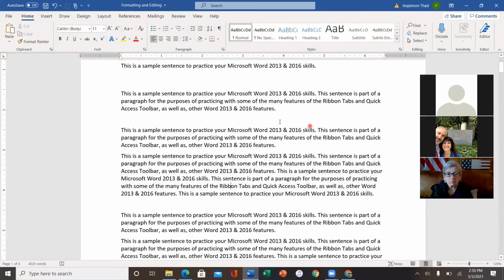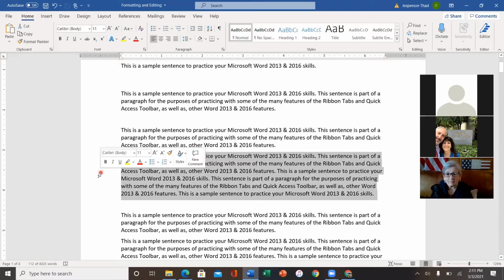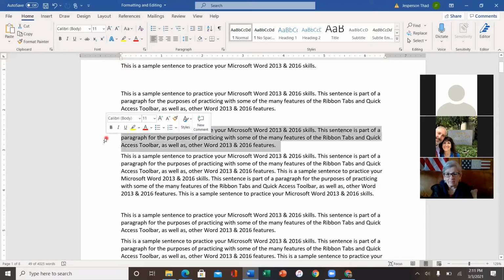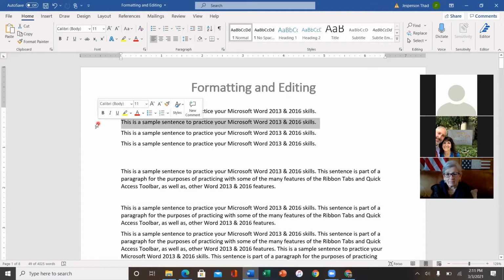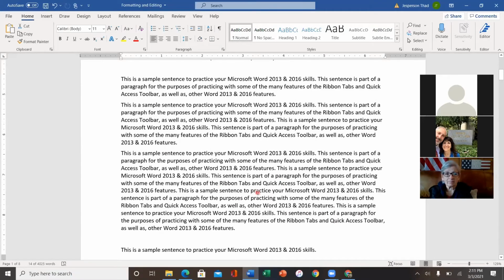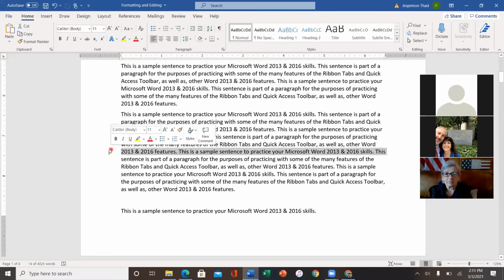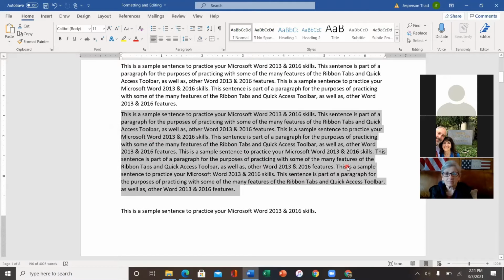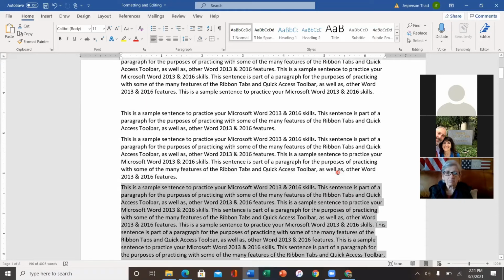But wait, there's more. So if it's a triple click here to get the entire thing selected, I wonder what happens if I click over here. So here's one click. Oh, that's just a line. Here's a double click. What? Instead of 3 clicks, it's only 2. Let's try that again. 1, 2, 1, 2. So it depends. Whatever the length is, it selects the whole thing. So in this case, because it's only one line, you only have to click it once because you're just selecting that line. But if you get a big fat one down here like this, a double click in the margin, you select everything. So that's helpful. And that way we can select some things.